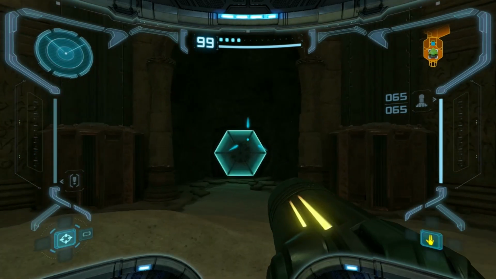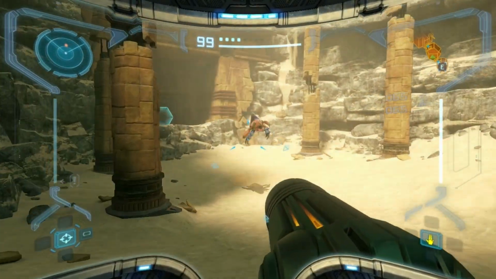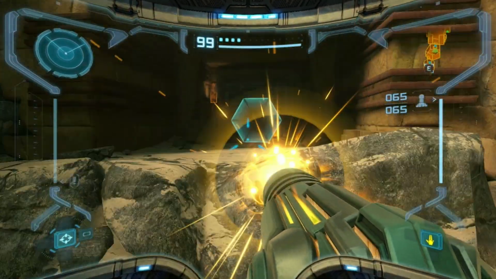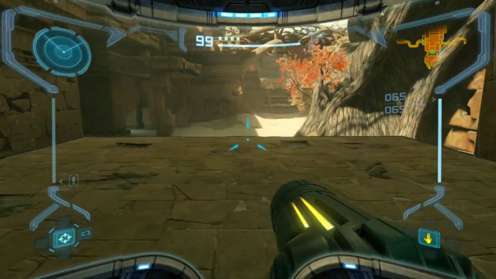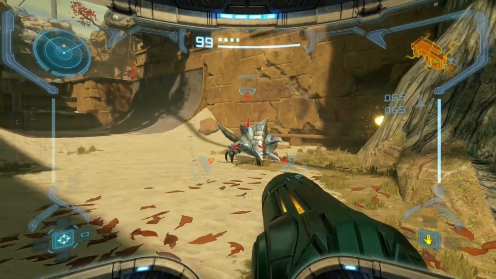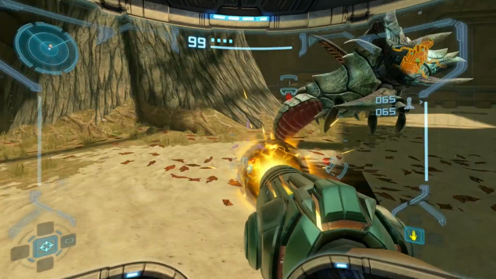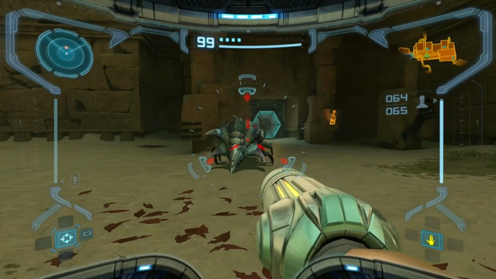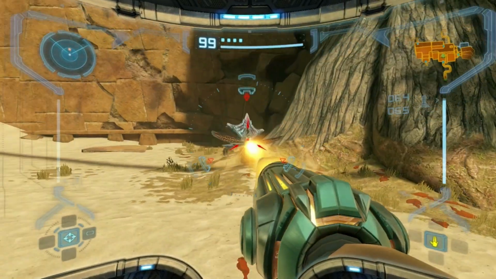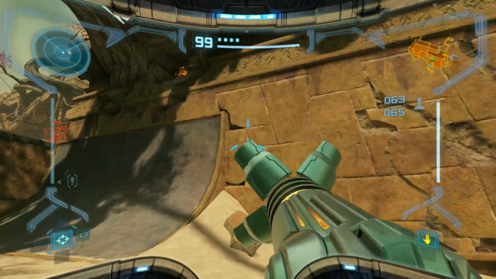Yeah, I think it's just, there's one item that the double jump unlocks, and there are two tied behind the Dimmadome. Also, this guy shows up here now. Oh man, Charge Beam wrecks them.